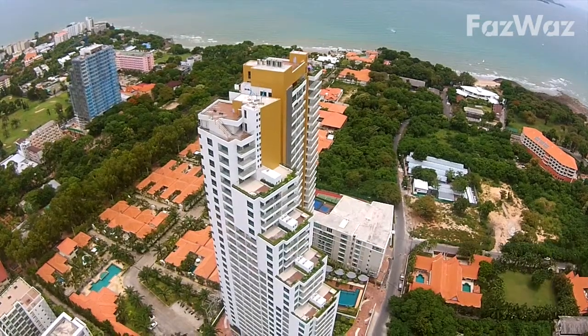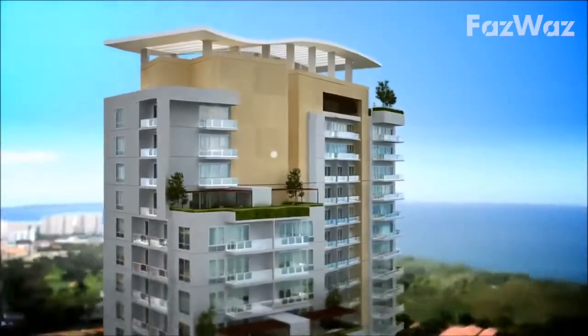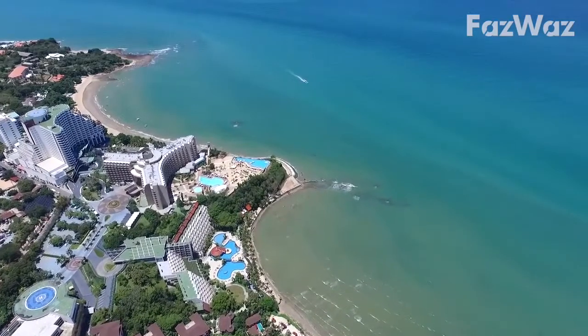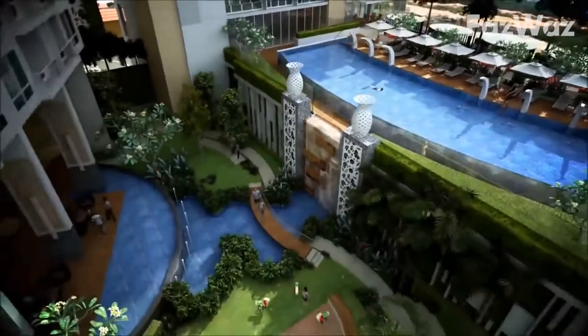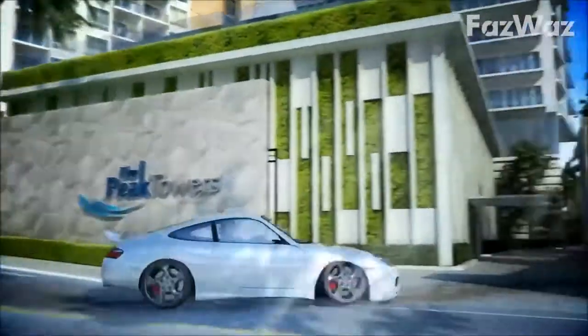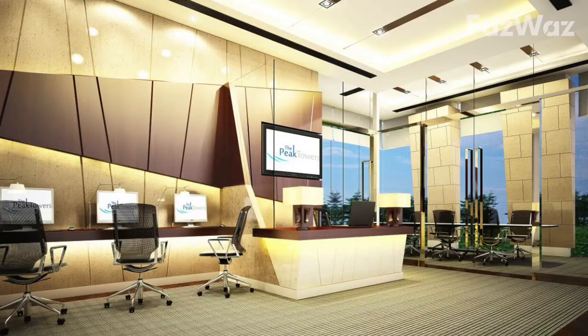It's designed strategically to give the majority of residents an ocean view, and on that side of the city in particular the evenings offer stunning sunset views. Not only views but views in every direction — to the north and south of Pattaya's coastline and out across Kosi Beach to the Gulf of Thailand. On site you have three pool areas including an infinity pool right on top with a rooftop gym, a multi-level covered car park, spa and fitness facilities, and a business centre.